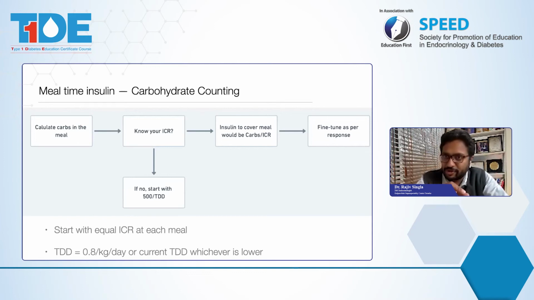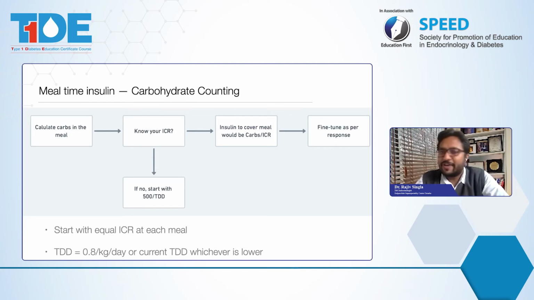Because if you've taken the same dose of insulin, but you have changed the carbohydrates in your food, then your sugar values are going to fluctuate. So to counter that, we introduce a concept called the insulin carb ratio, as we discussed previously. Now, if I know that my breakfast has 60 grams of carb in it, and I need to take 8 units of insulin before each meal, then I know that my insulin carb ratio is 8.